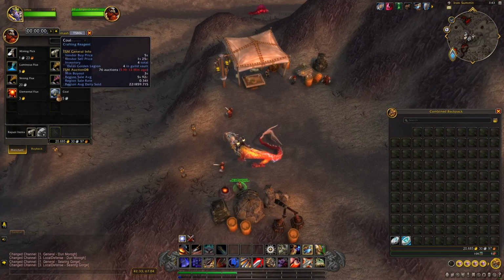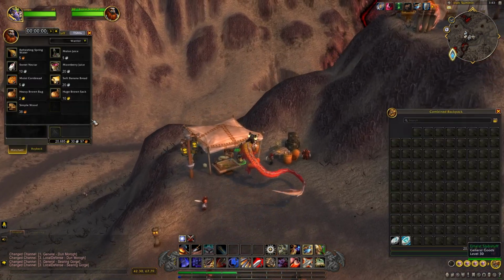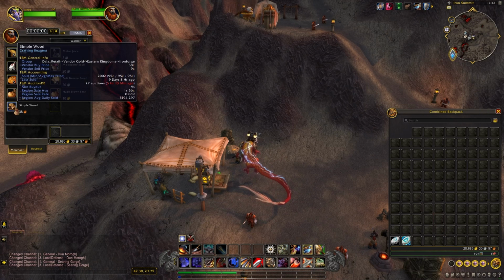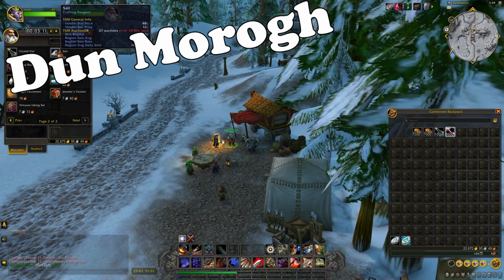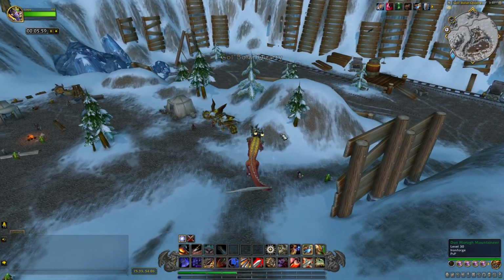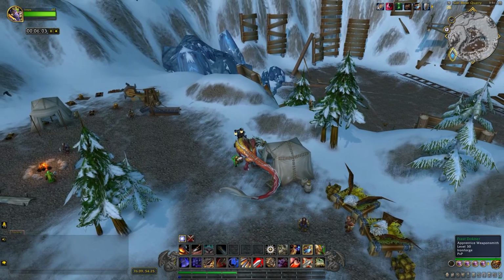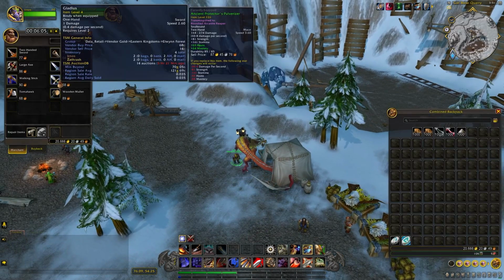Going on to that, I actually made my way over towards the Searing Gorge, and this one came as a bit of a bust. This was a bit disappointing, however, so I made my way over to Dun Morogh. Dun Morogh actually came up as a bust once again, which was pretty disappointing, but needless to say, not every type of zone has all of these secret recipes going everywhere.